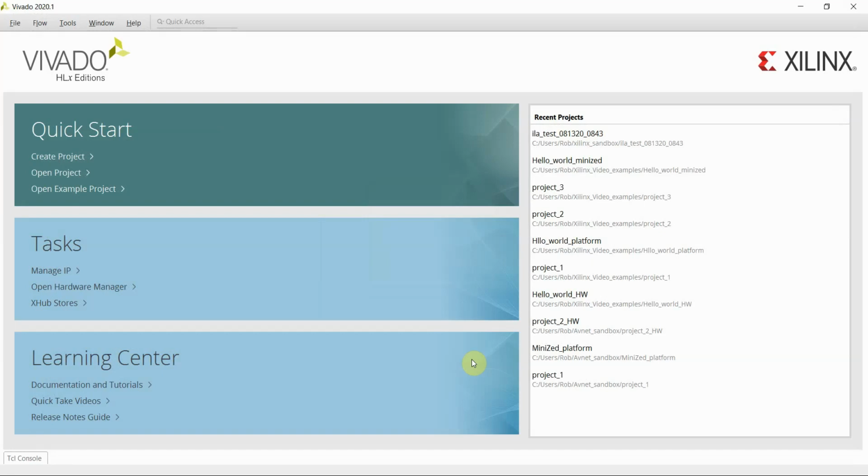Hi everyone. Today I'm going to create a quick demo for you that shows you how to instantiate and utilize the Xilinx Vivado internal logic analyzer, or ILA. The project that I'm going to create is really simple. It's based on the Avnet Minized board, and within Vivado I'm going to instantiate a Zynq core, the ARM Core A9, as well as a little counter, and then the ILA, and then I'll wire up the ILA to the output of the counter. And once we've generated the project, we'll export it from Vivado.